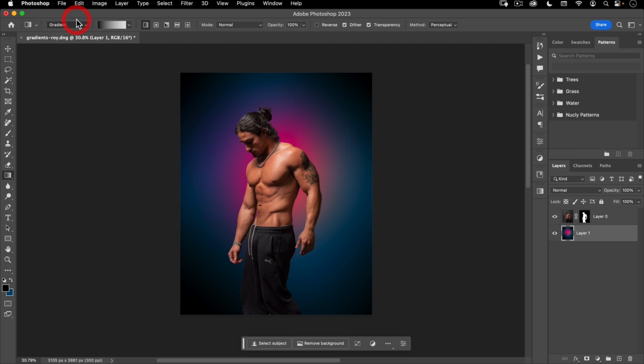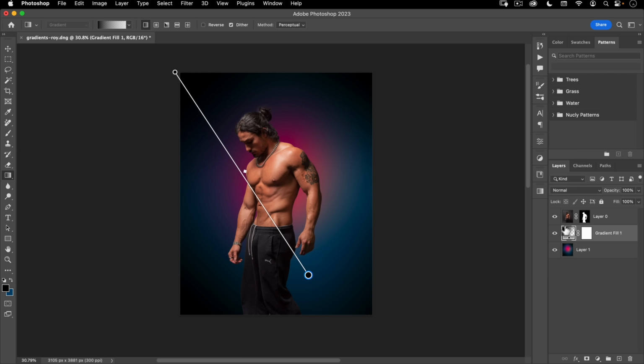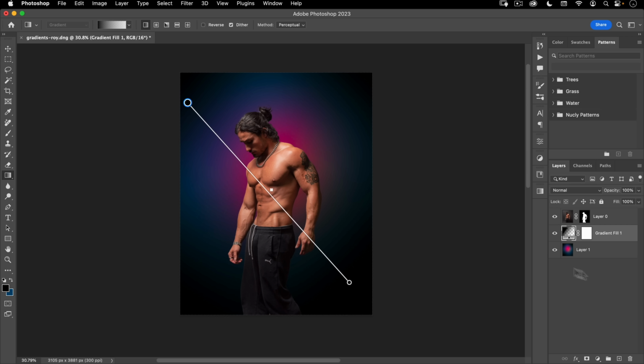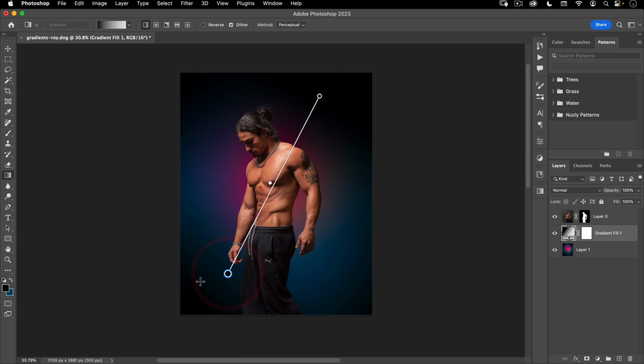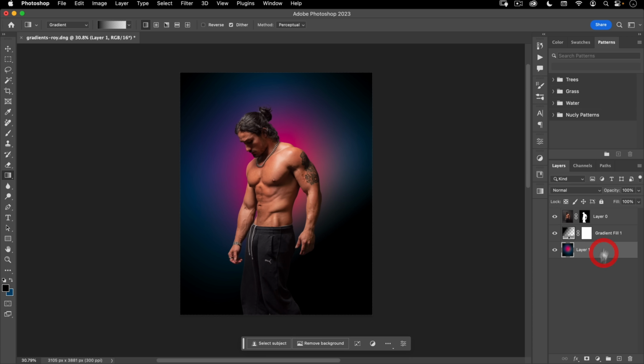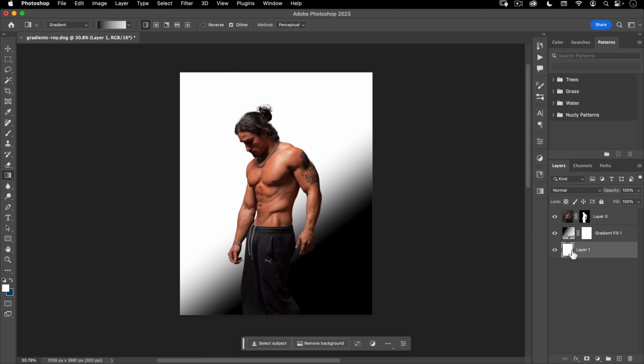Now, the new gradient introduces a bit of a different workflow for the gradients. So with this, when I add a gradient, it's actually going to add a new layer in my layer stack. And this gradient is going to remain interactive. So here in this case, if I tried to now add a gradient at the bottom, it's actually erased my previous gradient and just created a new one. Make this a little bit easier to see. Let's go ahead and change our layer 1 here. I'm going to just fill it in with white. So let's go to white here, and we can do Option and delete. So now our background is white.